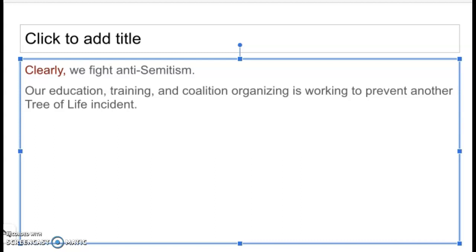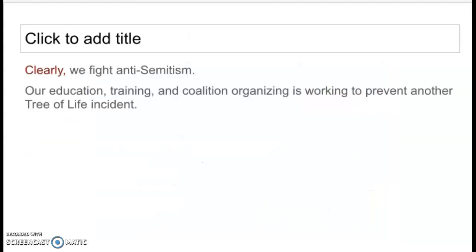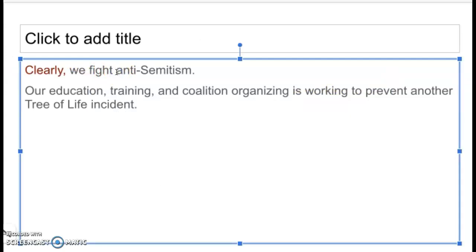So I've added one persuasive technique. And now I want to see where else in this sentence can I add another one. So we fight anti-Semitism. Well, I want to emphasize anti-Semitism, so I'll come back here and I'll look around at different, what can I put? I like this word down here, shameful, so I'm going to come back and I'm going to modify, which means describe.